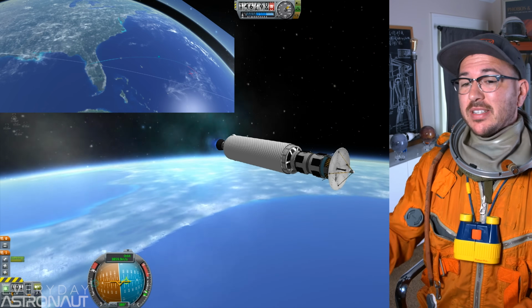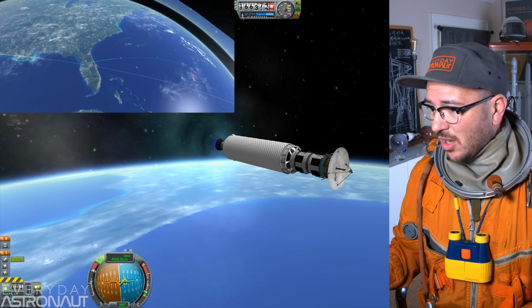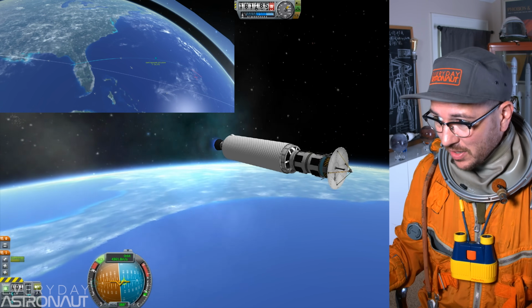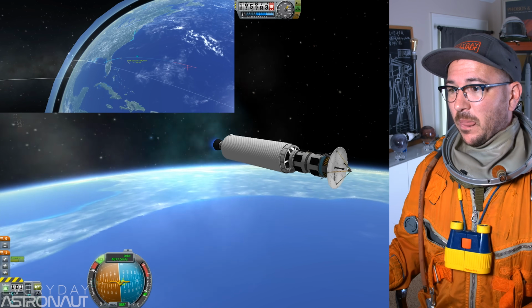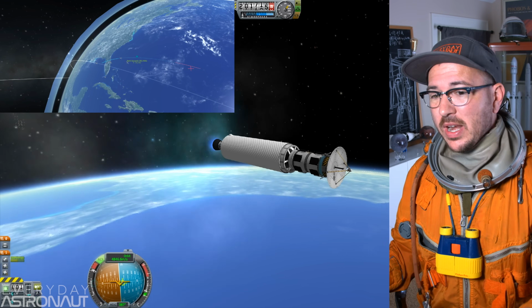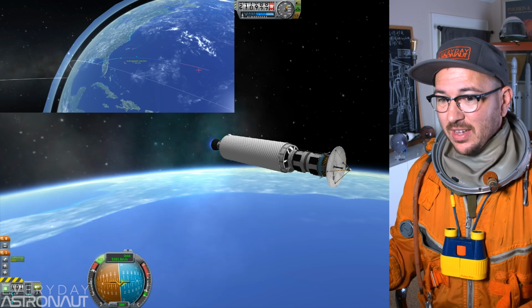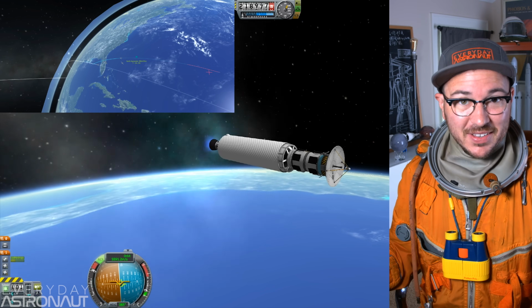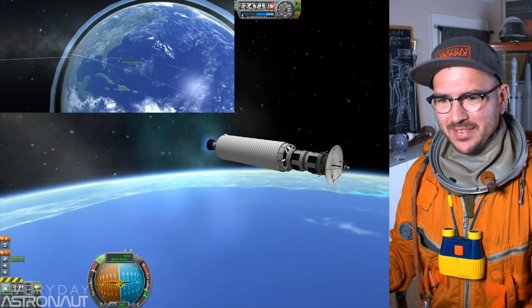And this thing's just going to keep on accelerating now. It's going to keep on going and get itself into orbit. So it's got a long ways to go now. So this upper stage has to do a lot of work still. Look, it's still accelerating. And again, if it were to cut off right now and run out of gas, even though it was a fresh rocket, only about halfway done, it wouldn't even make it to the coast of Africa. So you can see on the map there, we're not making it that far yet.